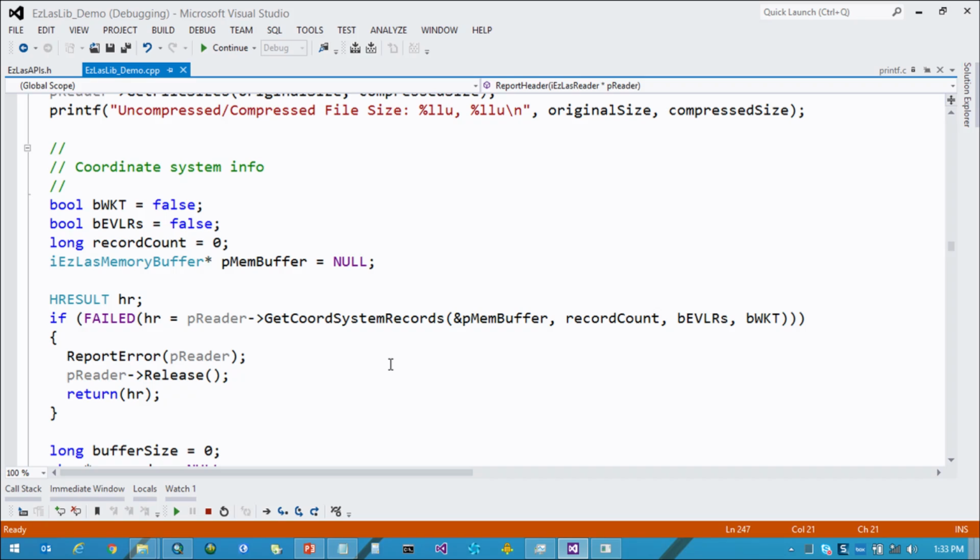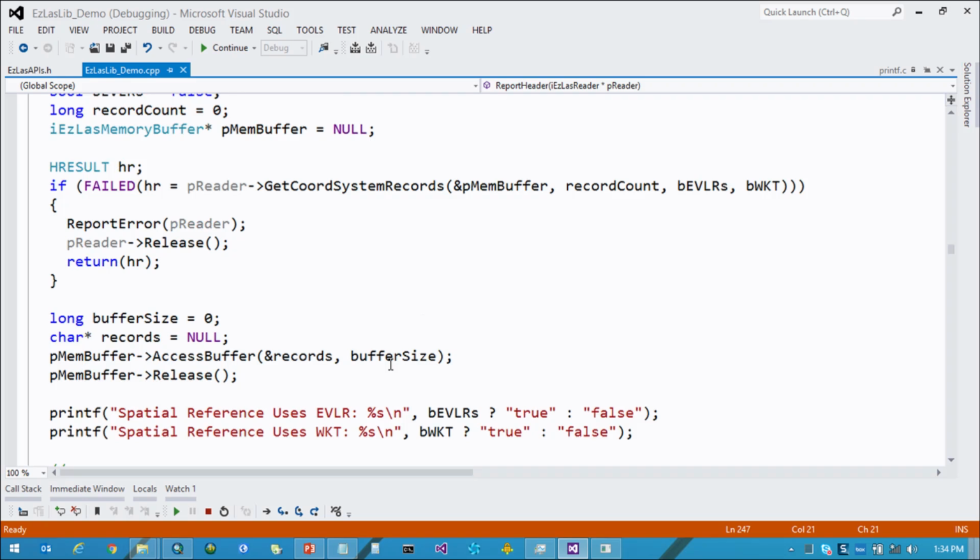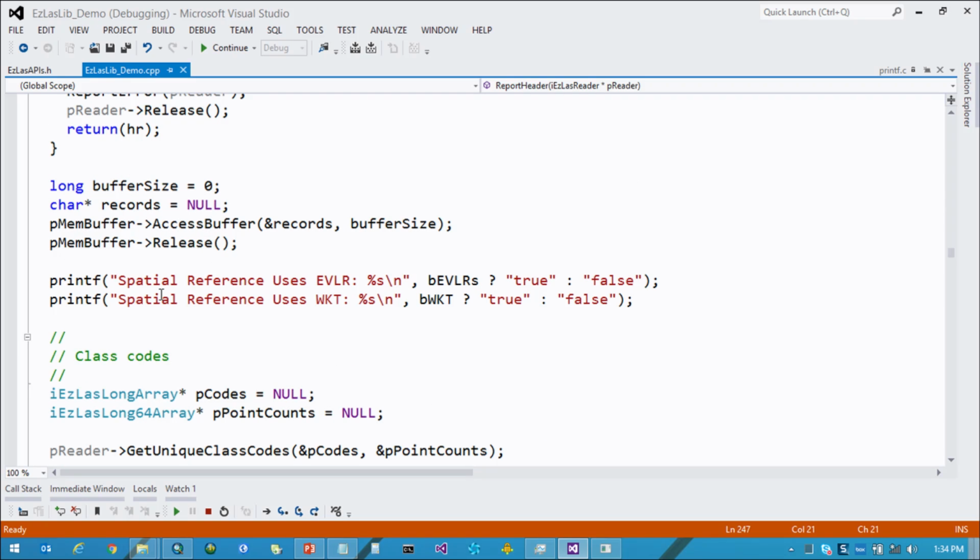The coordinate system info is read into a memory buffer for you to interpret. We will tell you whether it's using the older style variable length record format for the spatial reference information, or the newer WKT format.